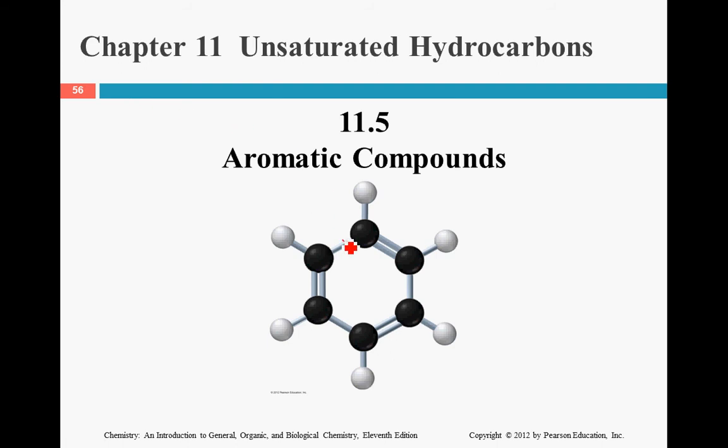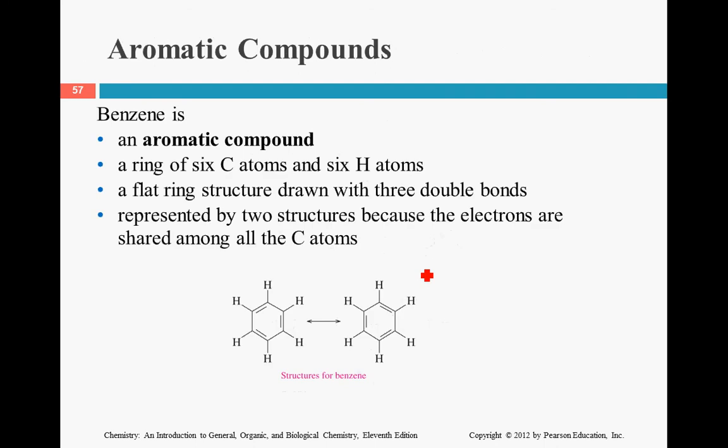Okay, our final section for Chapter 11 is all about aromatic compounds. Notice with the aromatic compounds we have the single and double bonds. That's characteristic of it. They call it aromatic compounds because when they realized that there was a lot of aromas involved in something, a lot of times they had this compound involved. This is called a benzene ring.